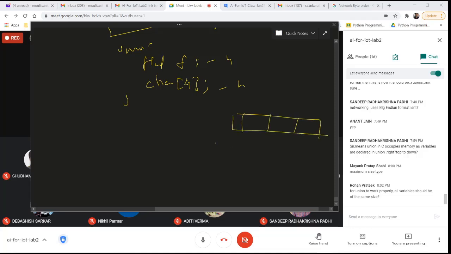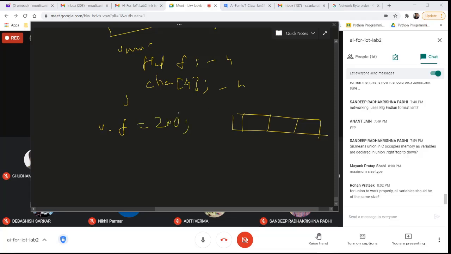See, suppose in a union you have a float f and a character array of 4. Like Rohan said, I am taking the same size, 4 bytes. Now it has only 4 bytes in memory. Suppose I write uf.f equal to 2.0.